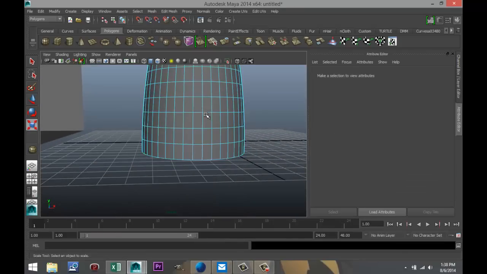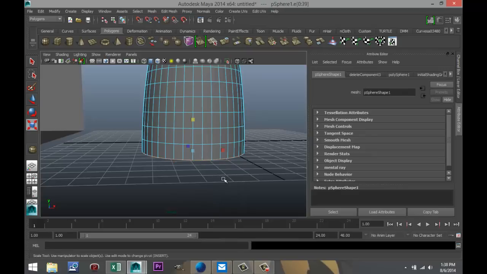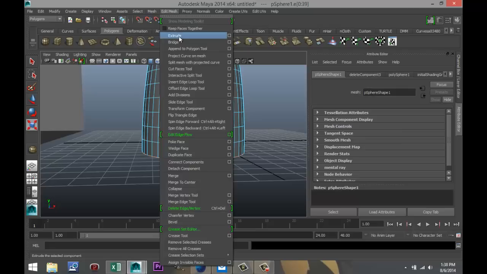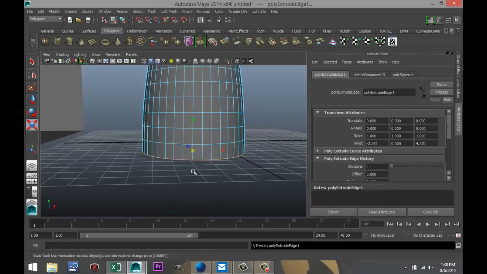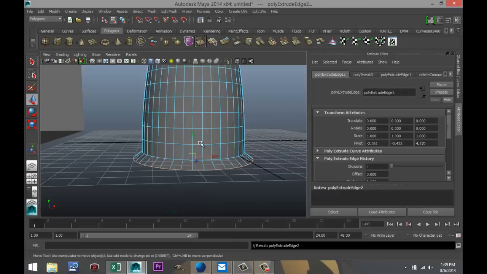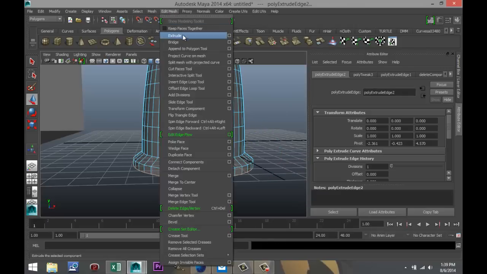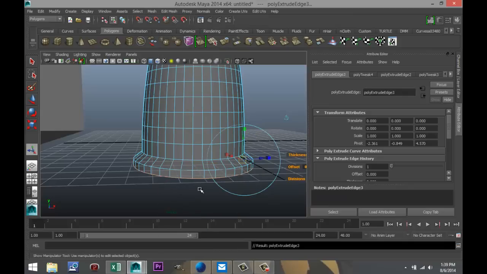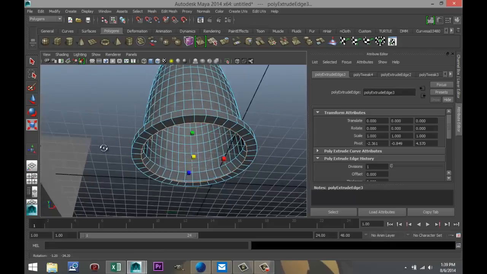And just to give it some, I don't know, some futuristic look, we're going to right click on the base here, go to edge, double click the lower edge. We're going to go up to edit mesh, extrude. We're going to hit R, scale it out, hit W, pull that down, hit edit mesh and extrude again, W, pull that down, edit mesh and extrude again, R, scale that in, and now we just need to look at it from this end.